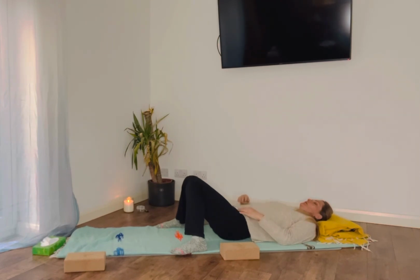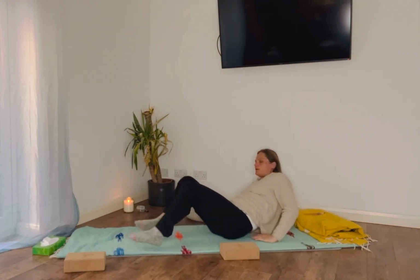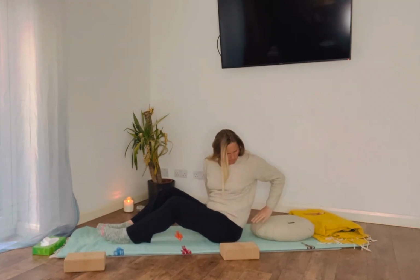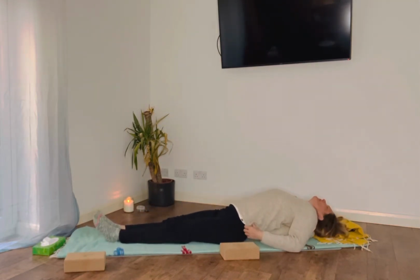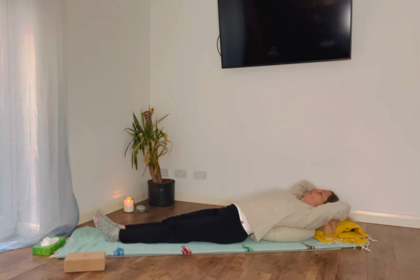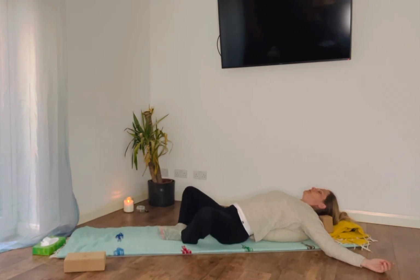And slowly take your hands to your side. And I like to set up into a fish pose, a heart opener and also a chest opener. So put some pillows underneath your back and then just lower yourself down. You can either let your head hang heavy, or if you're very congested, you might want to put a block or a book or more pillows underneath your head to support it. Let your hands open up to the side. You can stretch your legs out, or perhaps you want to bring the soles of the feet together for Supta Baddha.